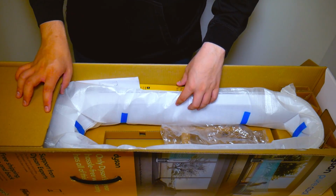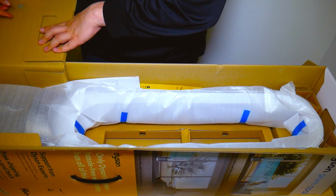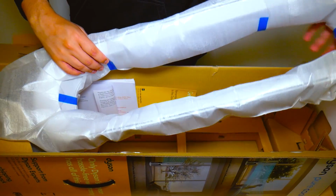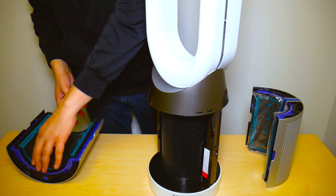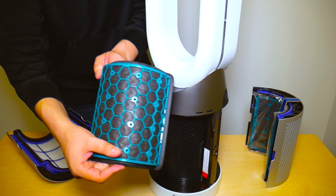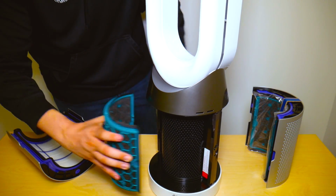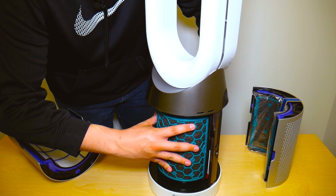Okay, time for the main event, the actual fan. So open that side. I'm gonna put this down and change the camera angle so you guys can get a better look. Okay, so here's how you install the filter for the fan. So what you do is that you have to install the charcoal filter first, and then you make sure that you're hearing the clicking.